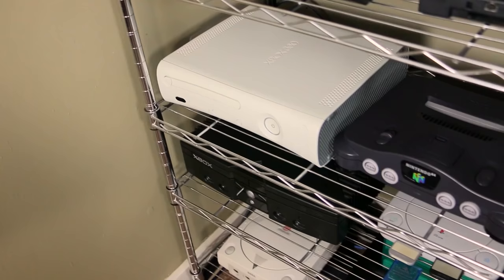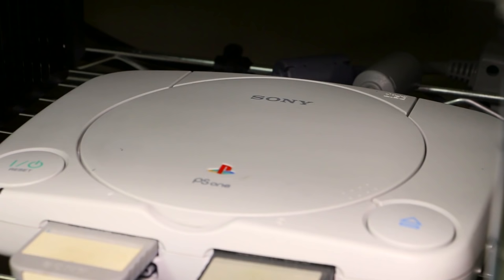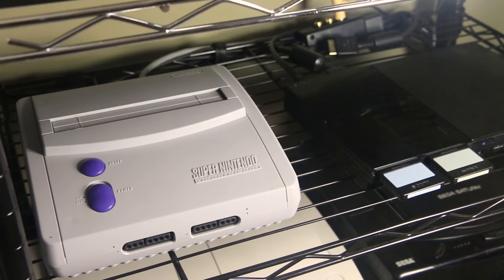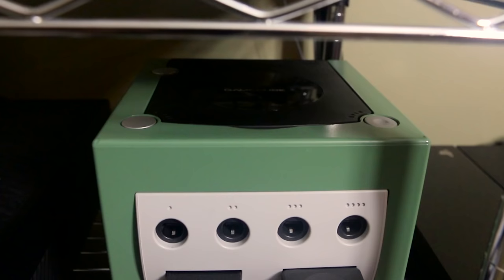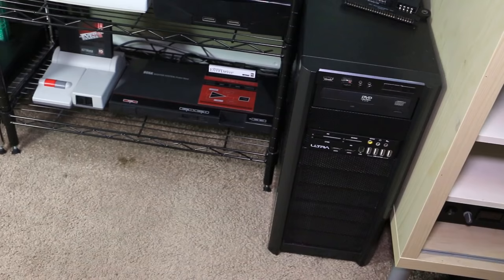You might wonder why I have a couple of the systems hooked up that I don't quite need. Like, why would I have a PS1 when I have a PS2 hooked up? Well, if you've been following My Life in Gaming for a while, you know that we love to compare and contrast different pieces of hardware. That's the simple answer. To the side, I have an older Windows PC.